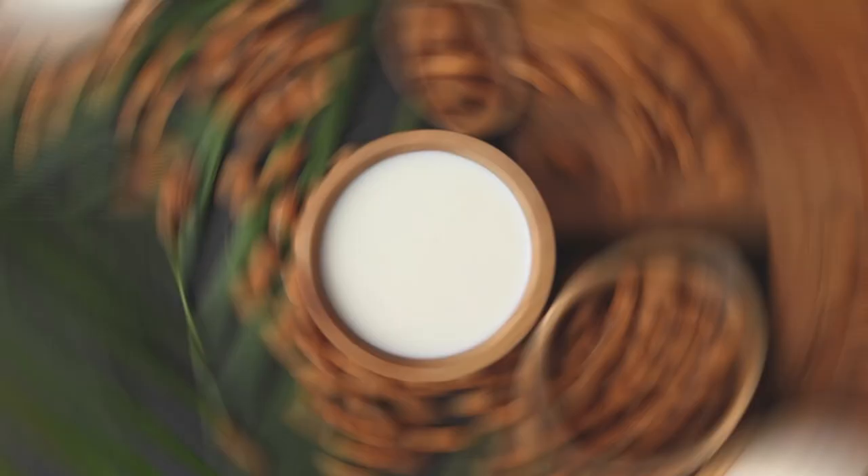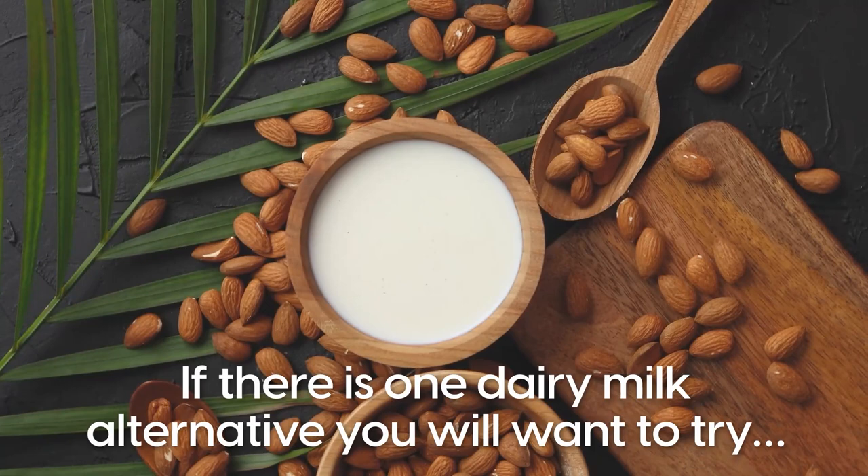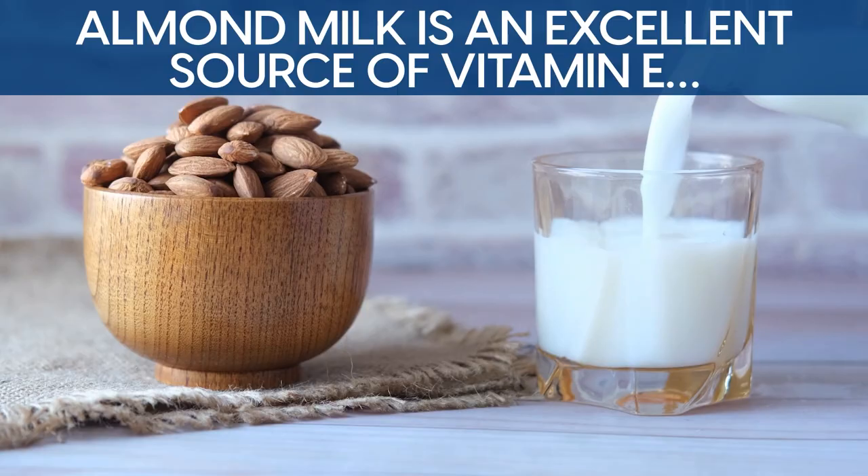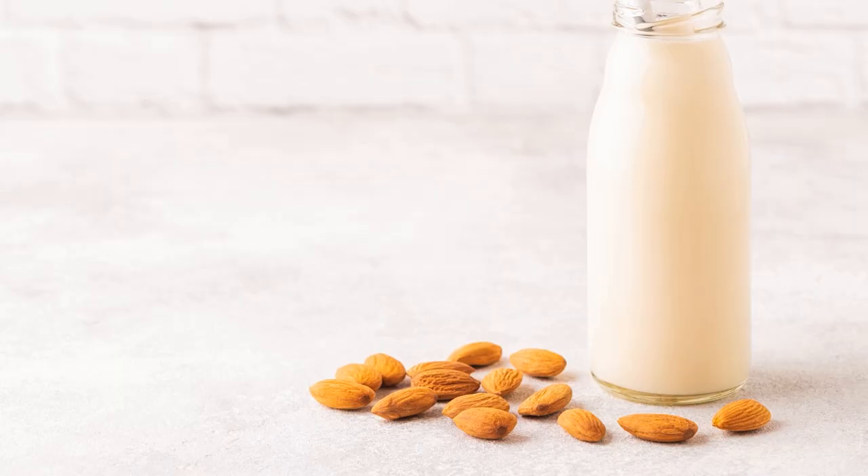And now let's explore one more dairy milk alternative for diabetics, with number one: almond milk. If there is one dairy milk alternative you will want to try, it's definitely almond milk. Made of almonds and water, almond milk is an excellent source of vitamin E, a fat-soluble antioxidant that has been linked to several benefits for diabetics. The milk can also contain some protein and minerals while being low in sugars.